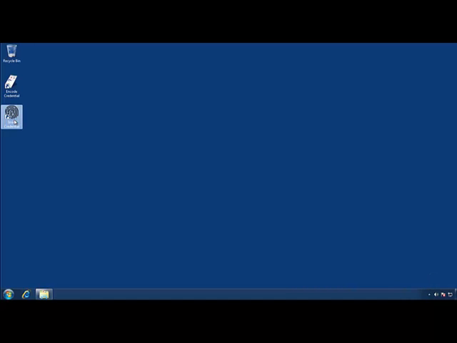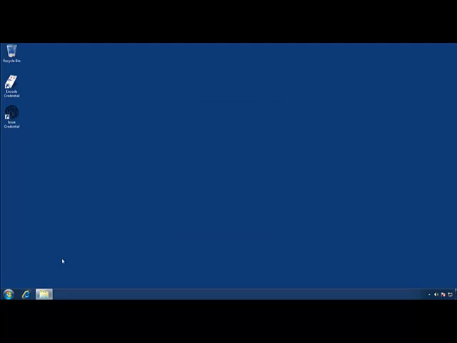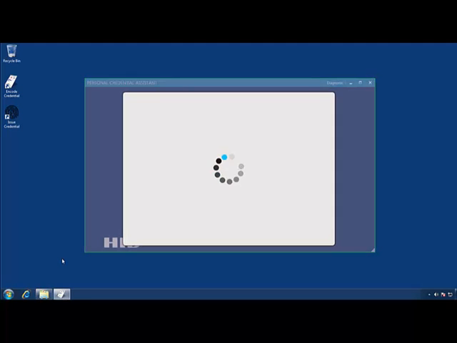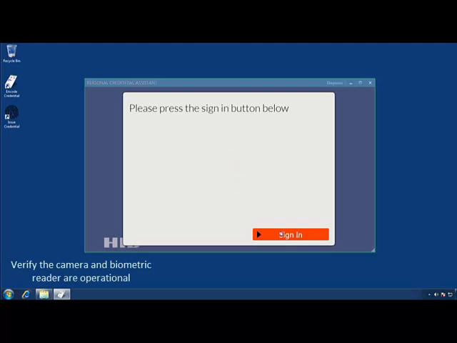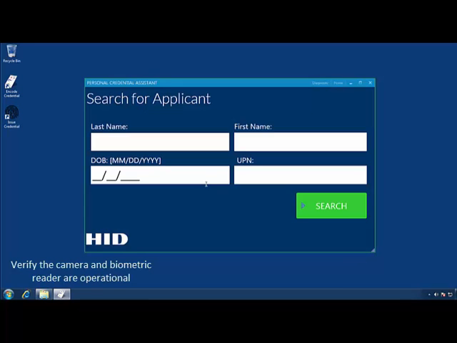So what I'm doing here is I'm launching the app. I have my PIV card or my encoded card already inserted, and then it's going to go through a couple initialization checks. So what we're doing here after the first install is just making sure that our camera and our peripherals are operational. We're not doing a real capture or anything. We just want to make sure that our installation is correct and our hardware is working.